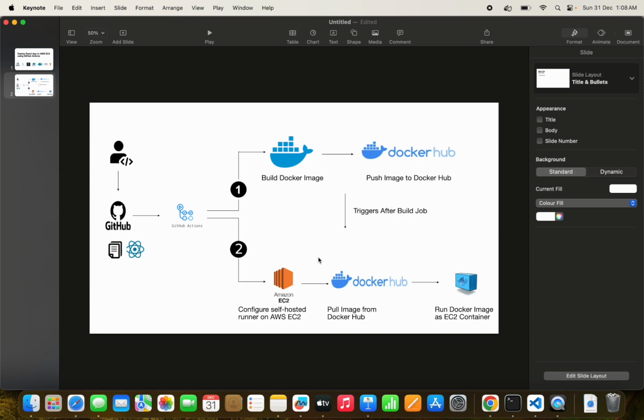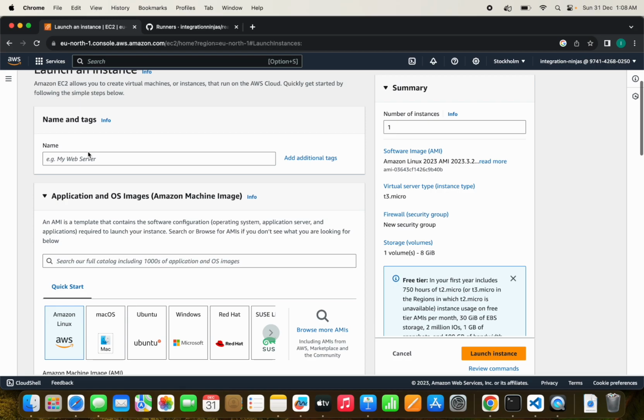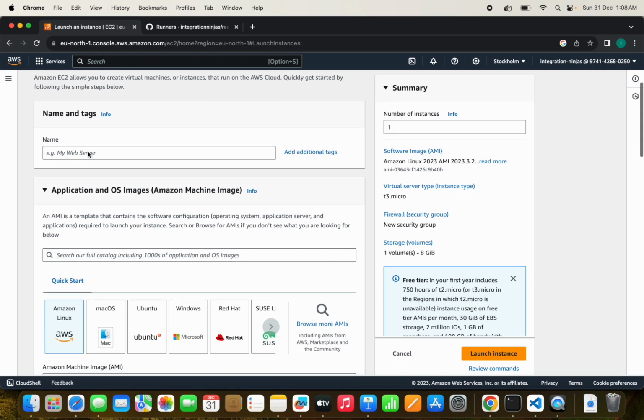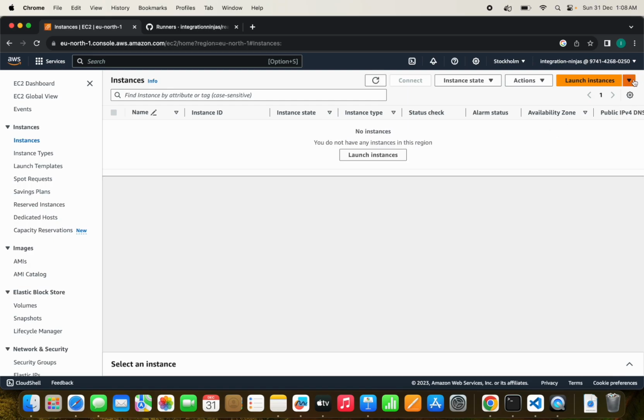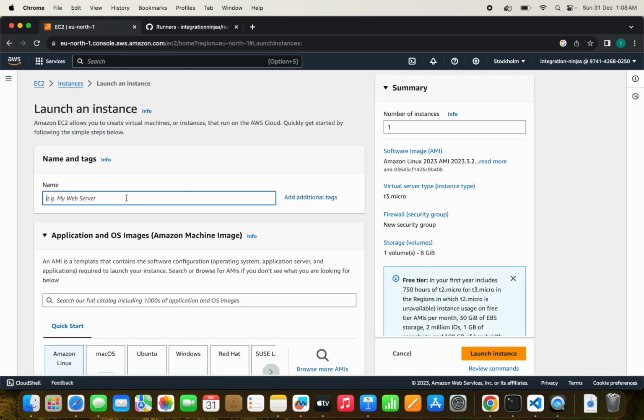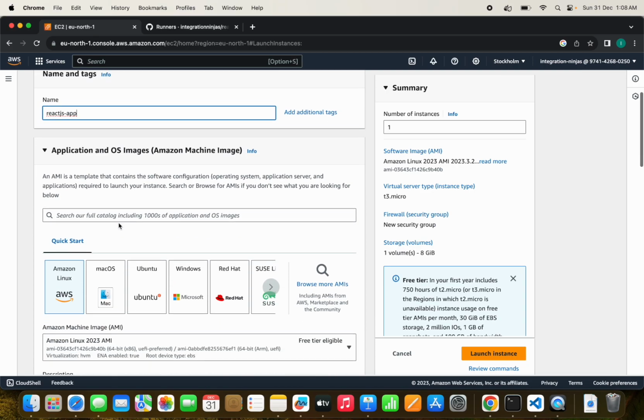So let's do this. First of all, I would like to set up a few things. I would like to create an EC2 instance. You simply go to the EC2 dashboard and click on launch instances, and suppose I name it reactjs-app.